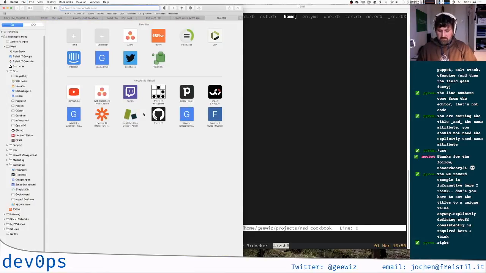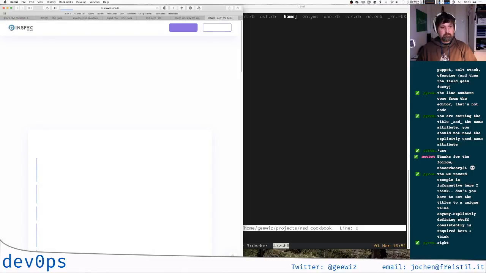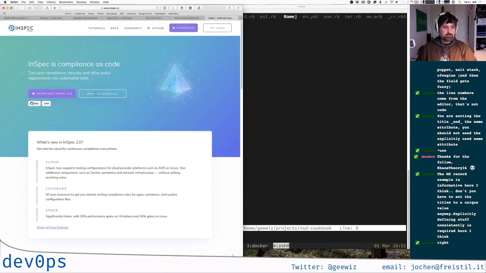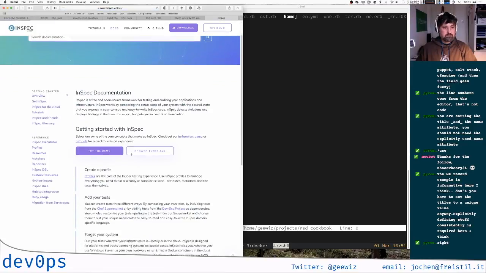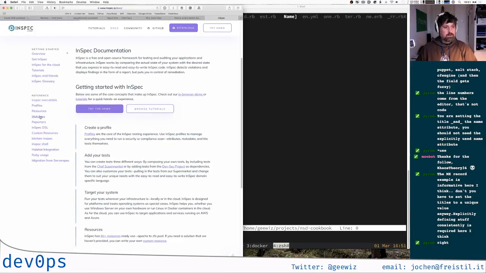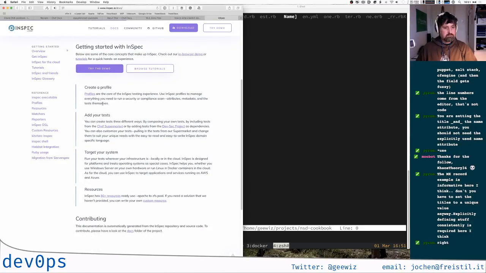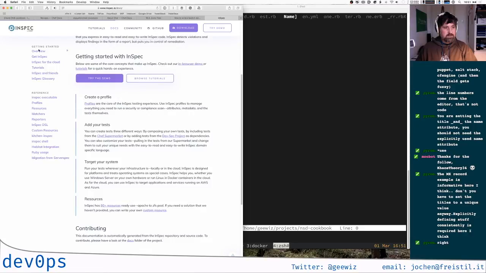For testing in Chef, for writing integration tests in Chef, we use inspec. And let's take a look at an example file.